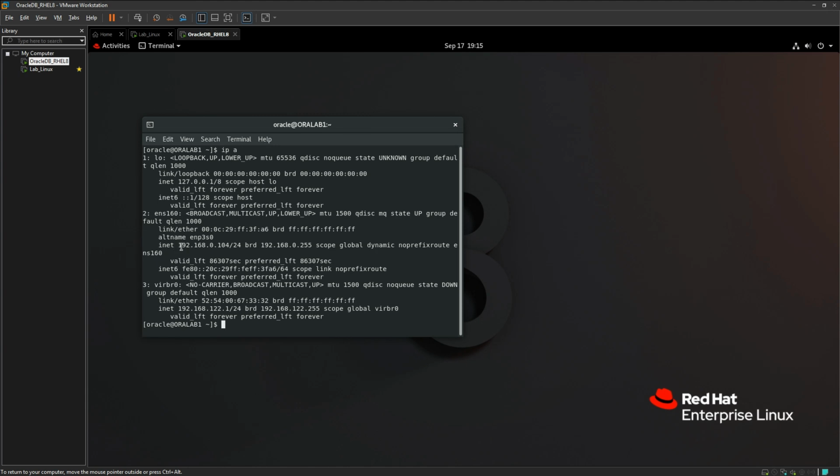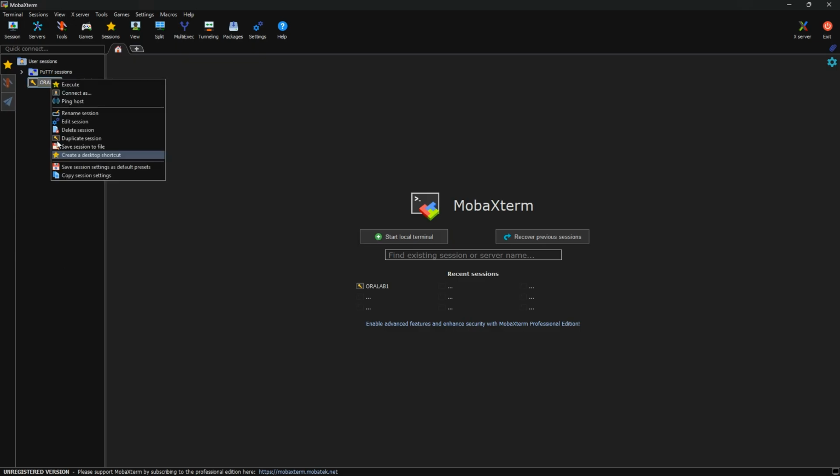So my IP address is 192.168.0.104. I will connect to this machine using MobaXterm. I can simply edit the session. This session was added, but this is not a manual IP address. I need to update the IP address here.